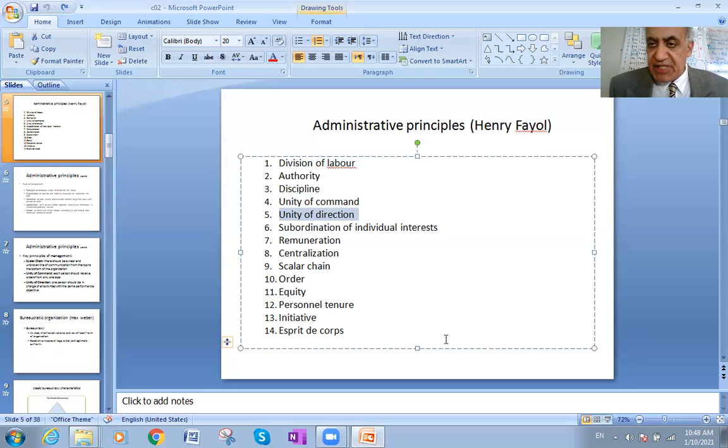As an example, I'm a teacher, okay? So me and the other teachers in the college, all of us have unity of direction, which is education. Regardless of specialization, accounting, business administration, all the people at the end are moving towards one task, which is educating the people. Okay. Subordination of individual interests. And this is another point also.